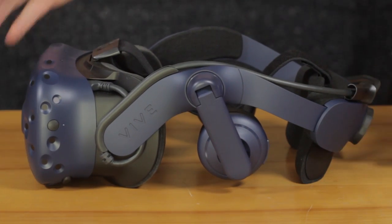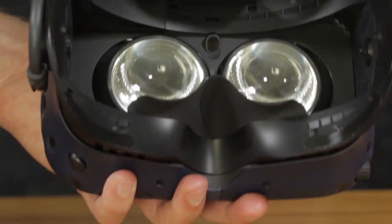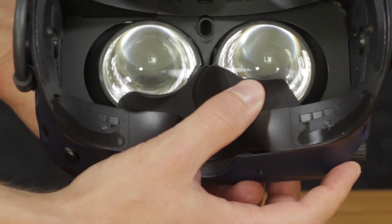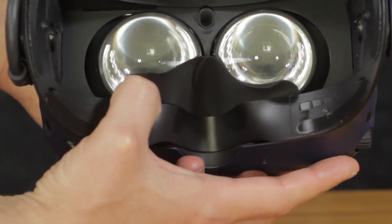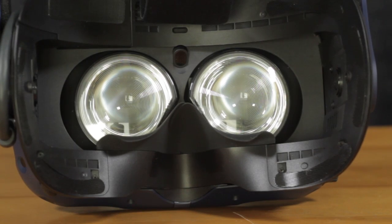Another distinguishing comfort feature between the two is that they both have light blockers by your nose. The Vive Pro has a really massive light blocker and the Index has a very small light blocker. And the Vive Pro nose blocker blocks a lot more light than the Valve Index. It's funny because I've grown accustomed to that so that if I need to check an important message, I can look down at the phone through the nose gap to see if I have a message or see what's happening in the room.